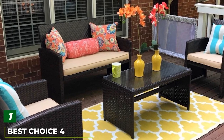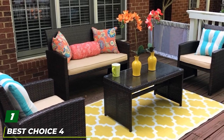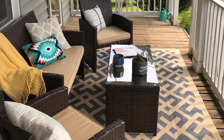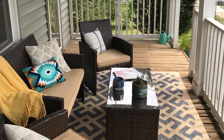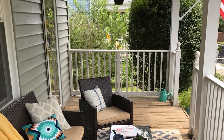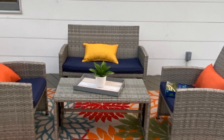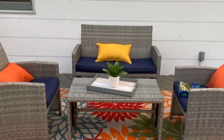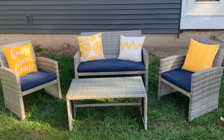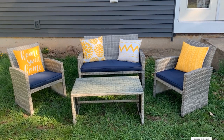At the first position of our list, we have the Best Choice 4-Piece Wicker Patio Set. Best Choice's Wicker Patio Set is, quite literally, the best choice if you like to entertain. Featuring one double sofa and two single chairs, it supports various layouts and offers four comfy spaces to sit. It also comes with a matching glass table. The furniture is crafted out of strong steel wrapped in all-weather wicker and topped with weather-resistant cushions. The colorway features subtle gray hues that will ensure harmony in almost any outdoor space.